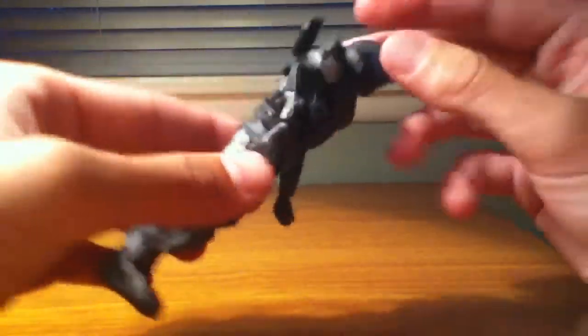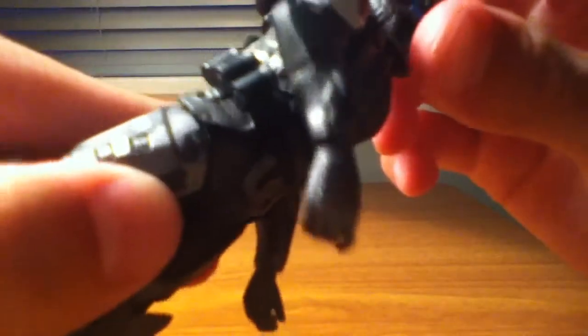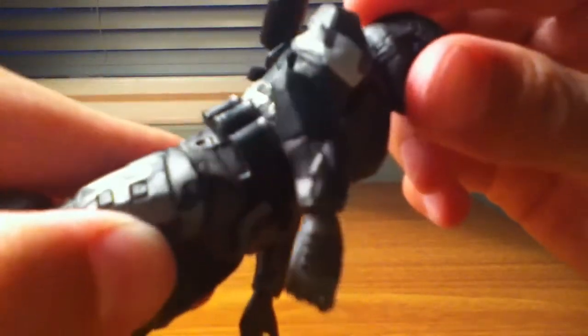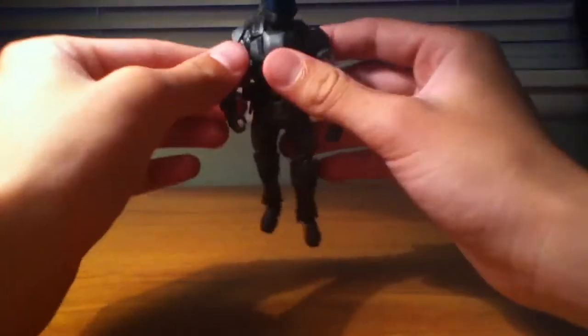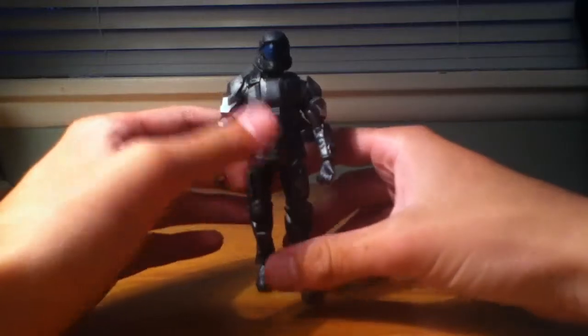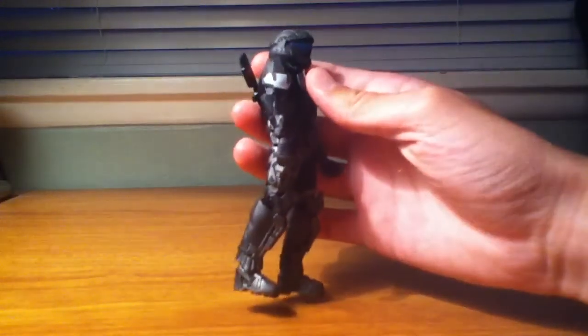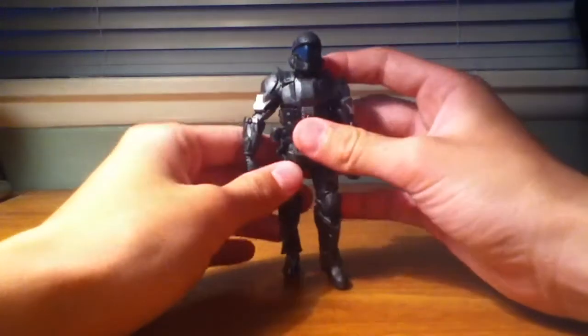There aren't really any imperfections other than on the canisters. I don't know if you can see that, but some paint got splotched over onto the canisters. So there are little paint splotches here and there. But that's fine. It's not that big of a deal because the hand just kind of blocks the canisters, so you don't really notice any of that.